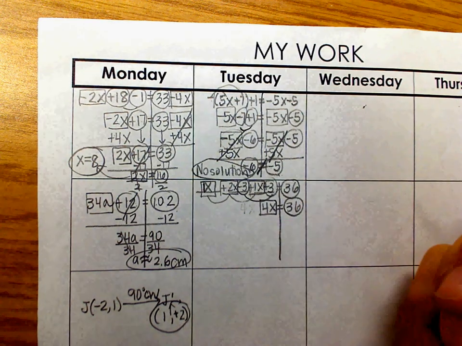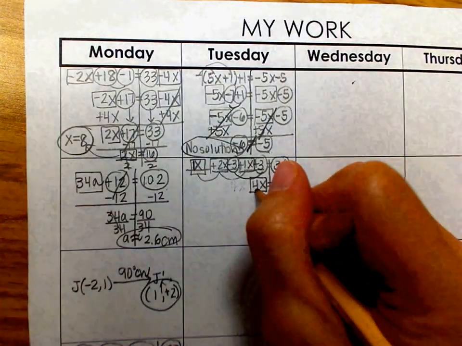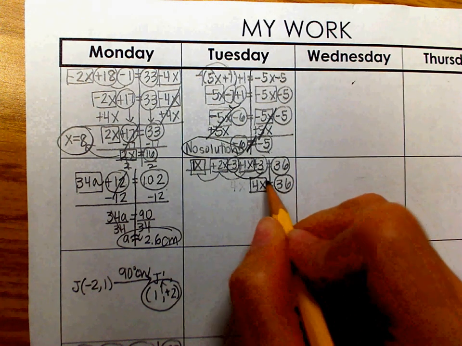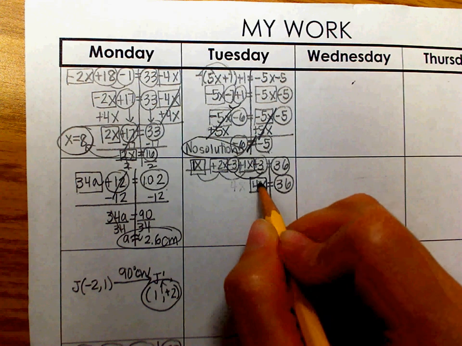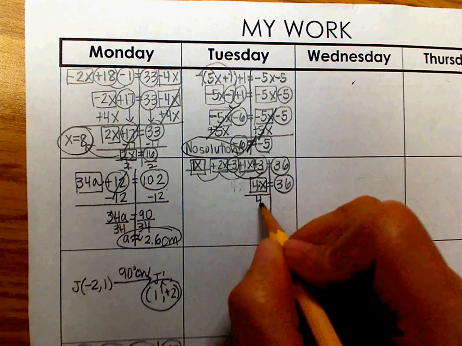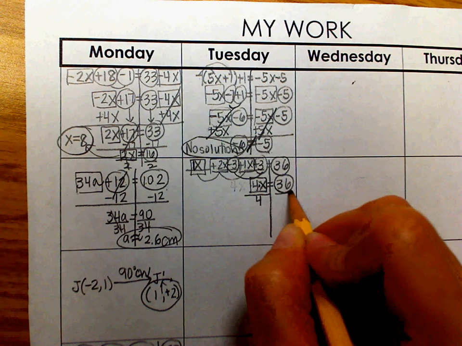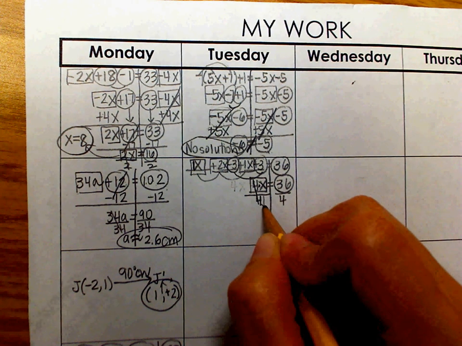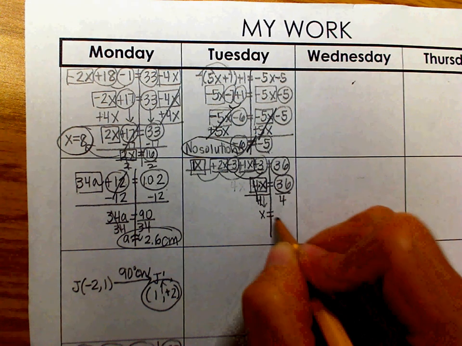Now this is cool. When you have just one box and one circle, you're ready to divide. And the variable term is where you want to do the division. Here it is. I want to get rid of this 4, so you divide by it, because it becomes a 1. And you just want 1x. So 4 divided by 4 is 1. Bring down your x. And then 36 divided by 4 is 9.